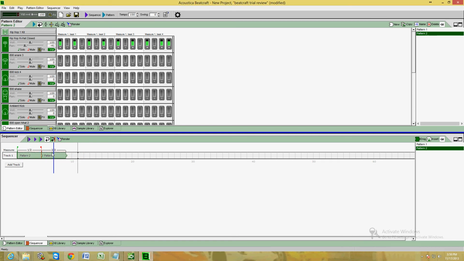Okay. Let's add one more pattern. And let's make the hi-hat really fast, like a 3-6 Mafia type of song, like this. All right, and let's add a snare, just like we had it before. Let's add a snare. And then that kick. Actually, I think it was right here.